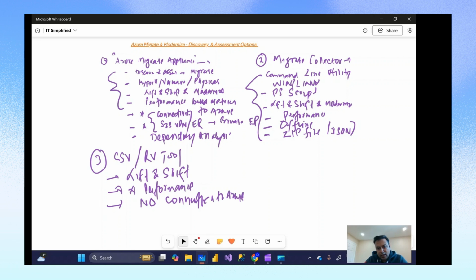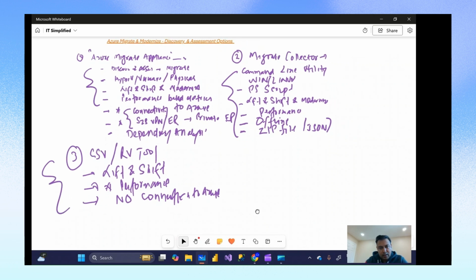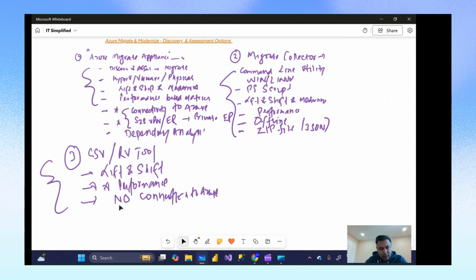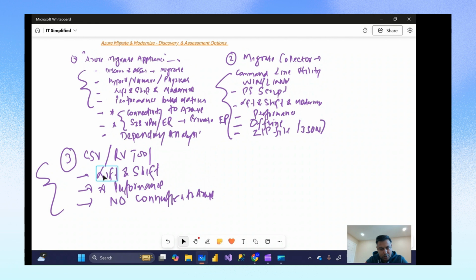right? So that's also one option if somebody does not want to go through the whole process of deploying an appliance and going through the drill. They can quickly do this also and analyze the environment, obviously with some limitation, and run the assessment report and discover their resources. Obviously, it does not give any information of dependency analysis as I mentioned. But there is also a new option which is in preview, what you call Arc based discovery.